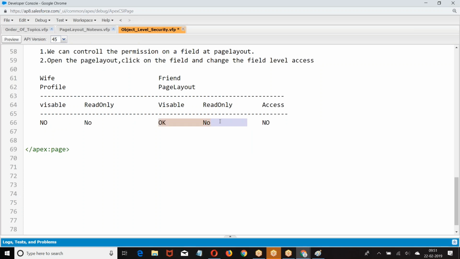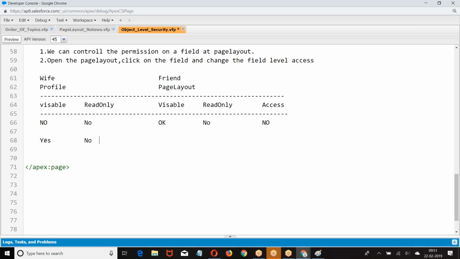Now, this cannot dominate this. You can only take the same or less than it. The page layout cannot take more than profile. Whatever I gave at the profile, I can use the same or I can reduce, but I cannot take more than this.